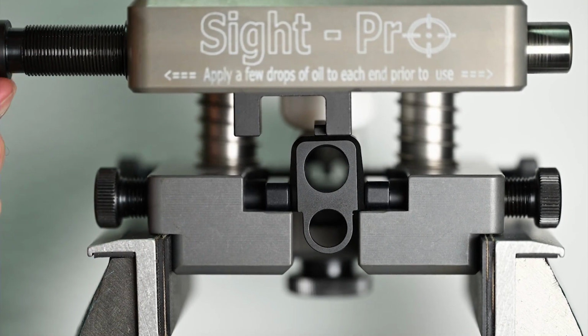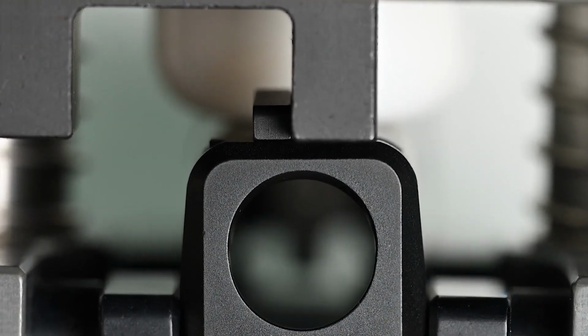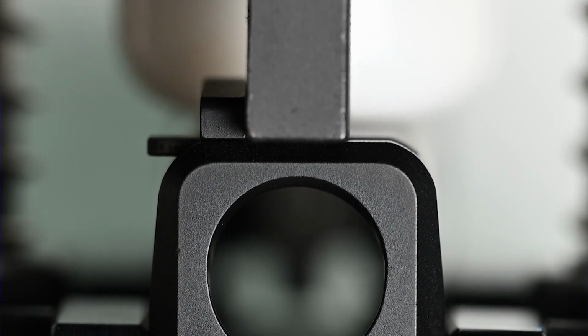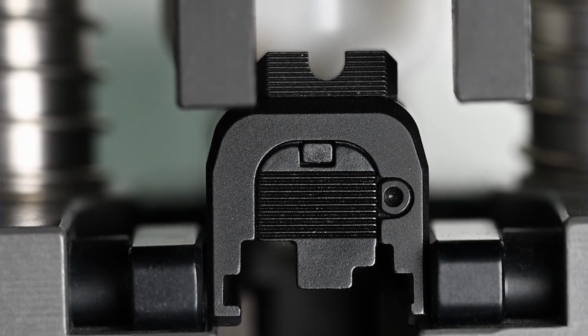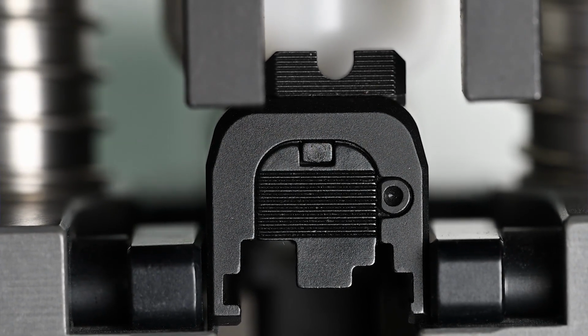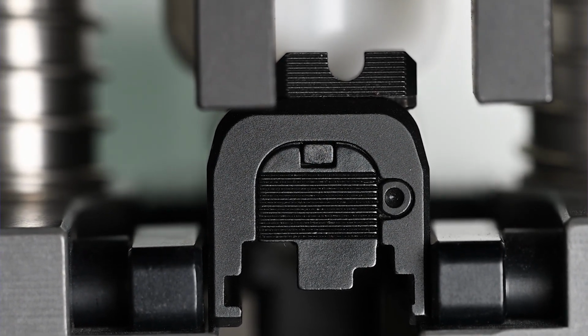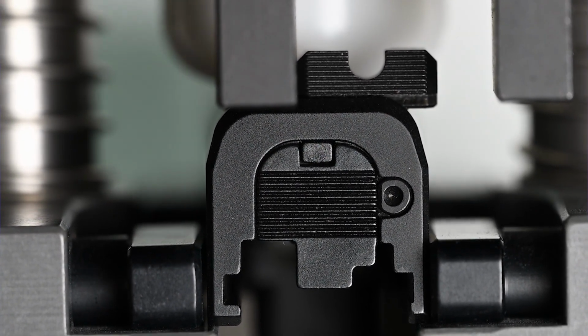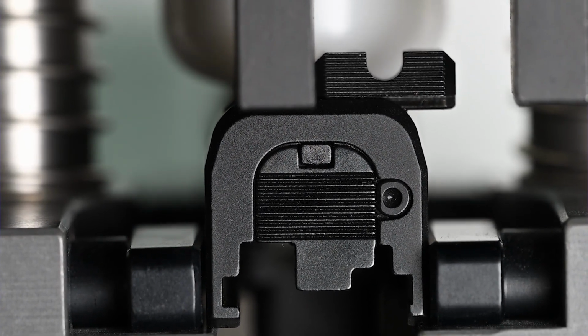This isn't a how-to video for sight installation, but since many people will go the DIY route, I'll outline the basic steps and highlight a few pro tips. The first step, of course, is to remove the existing sights. Factory-installed sights can be very tightly installed, so expect to use a little elbow grease here. My first piece of advice is to use as good a tool as you can afford and take the time to learn how to use it properly. Ruining an expensive set of sights and possibly damaging your slide is a pretty expensive way to find out that you should have spent a little bit more money for a better tool.